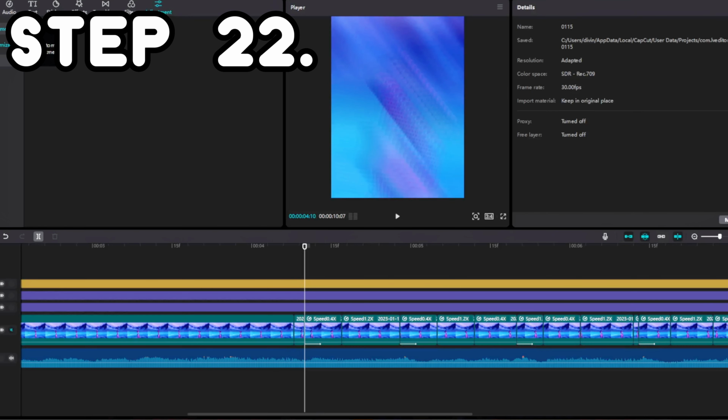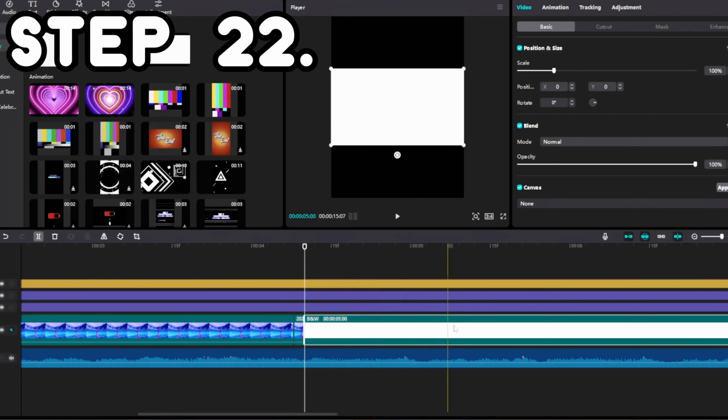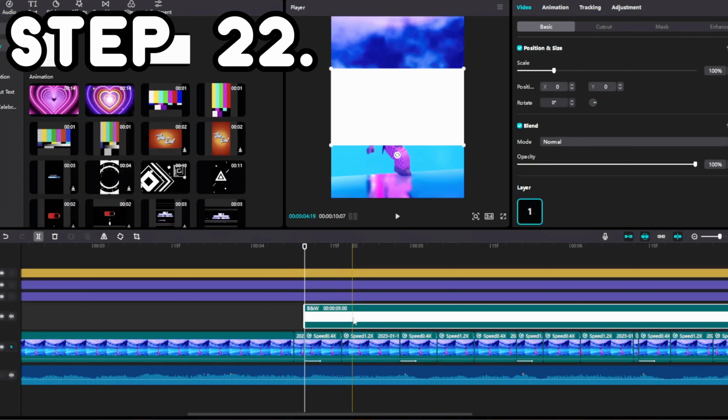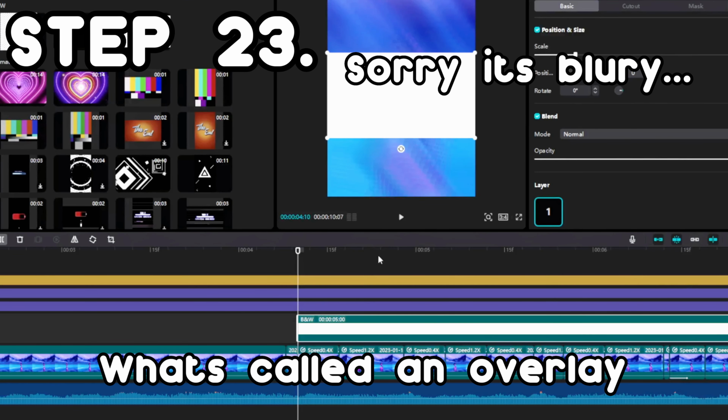You then want to go to where it says media again, but this time click library, where there's already pre-made video clips. You want to click this little white plain one. Then you click add. Of course, that's going to be clicked where in the video is, and it's going to take away the other clips and move them across. So then you want to hold that and drag it all the way up to the top. This will also put the audios and the filters and other things that you have there already up above that. This is going to give you what's called an overlay.